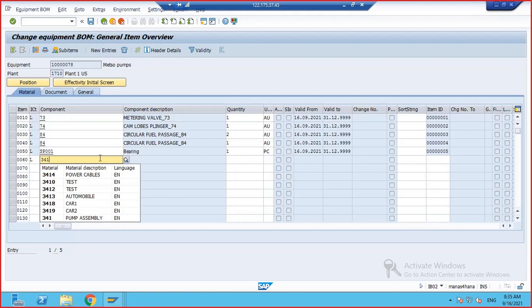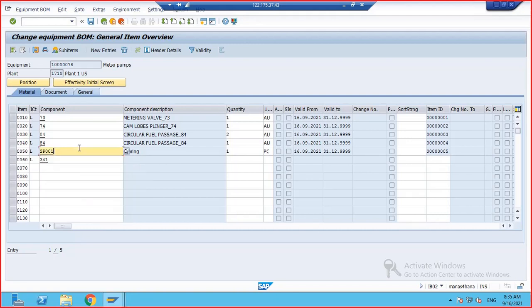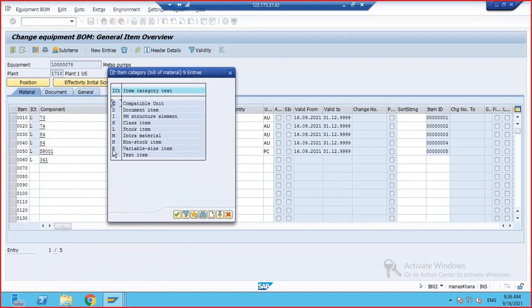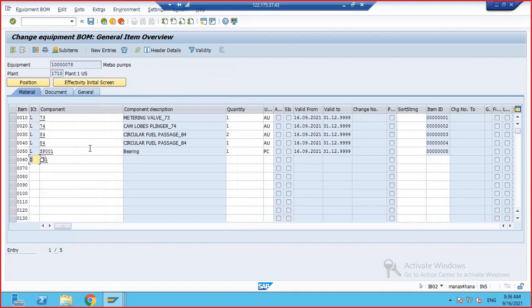I'll give now 341. నేను ఈ 341 కి ఎక్విప్మెంట్ బాంబ్ క్రియేట్ చేసేసుకొని ఆ ఎక్విప్మెంట్ బాంబ్ లో PM అసెంబ్లీని ఇచ్చేస్తున్నాను. But the only change is the item category must be I. That is important here.